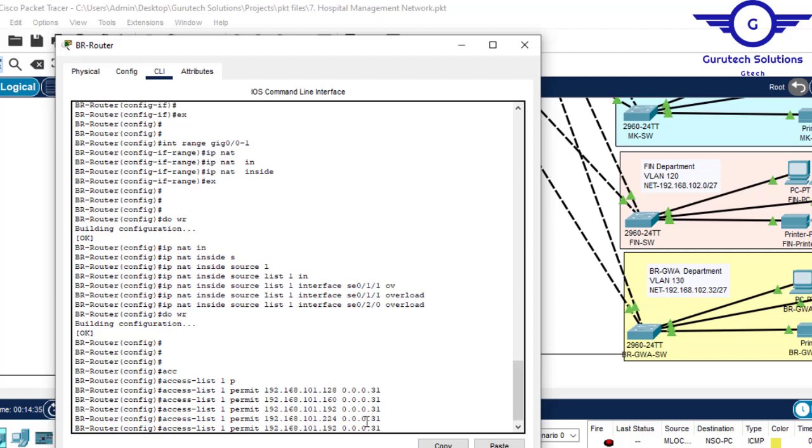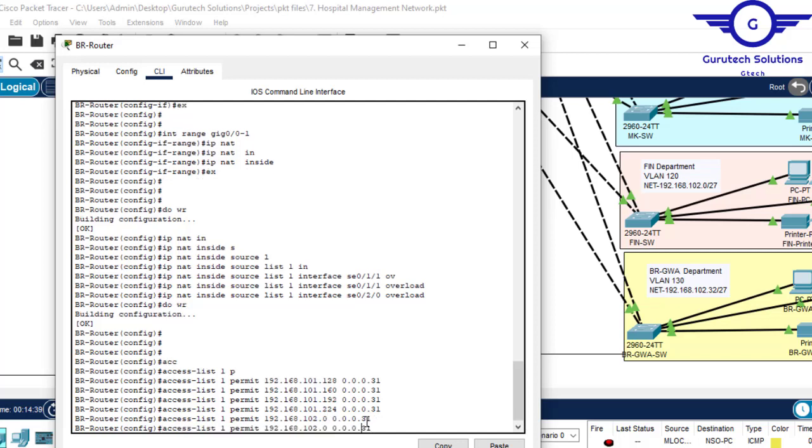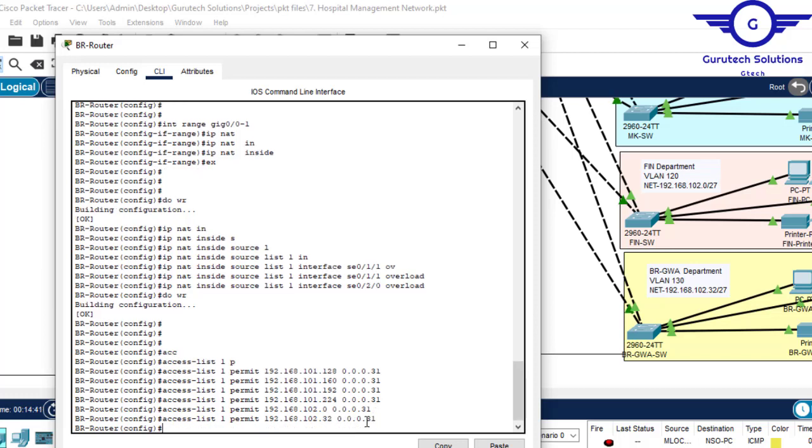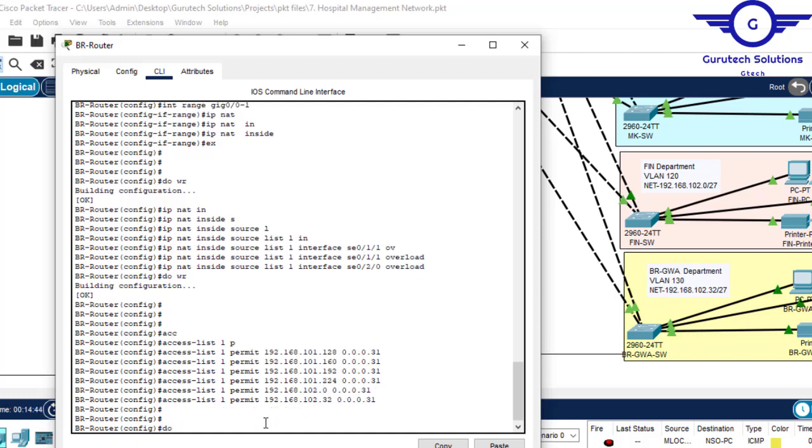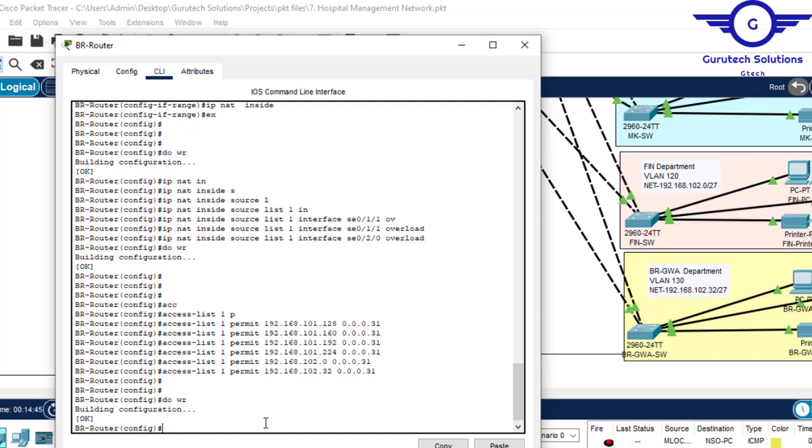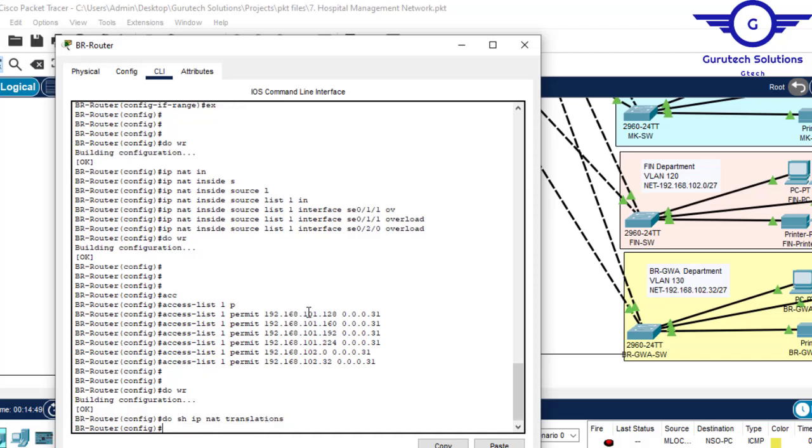So I do that very fast. 102.0, and 102.32. Okay, so we've just permitted how many IP addresses? 1, 2, 3, 4, 5, 6. Good. Then do write. So do show ip nat translation.